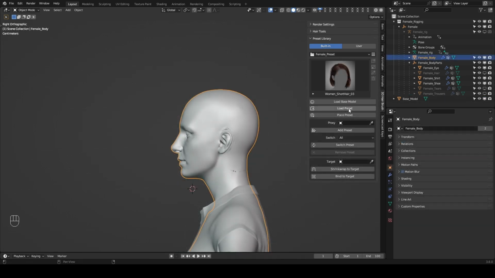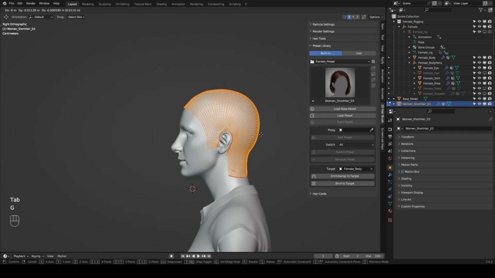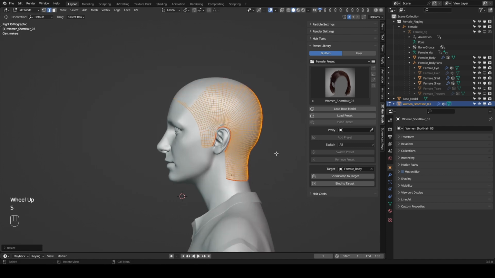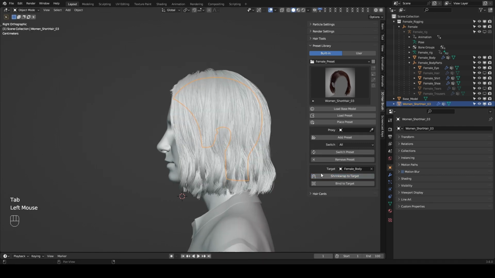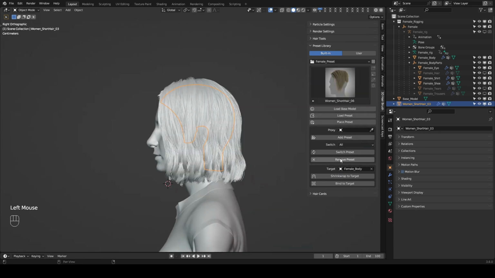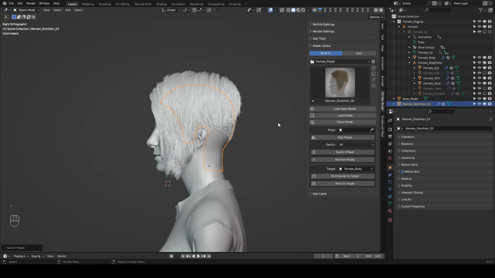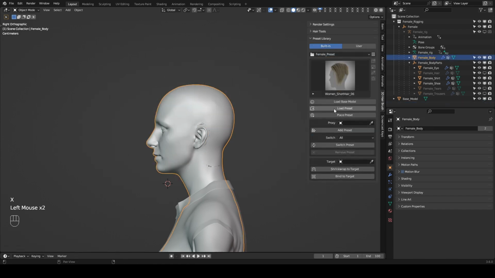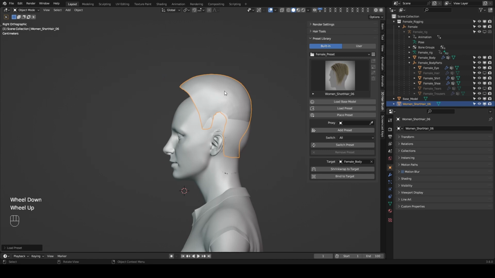Now let's move on to Load presets. Jump into Edit mode and adjust the base mesh a little bit. It's possible to change to another preset. Okay, let's turn to the options in Load preset. These are essentially the same as in Load Base Model, with one extra option, Mesh Only. Click OK, and you'll see the mesh is added without any particle system.